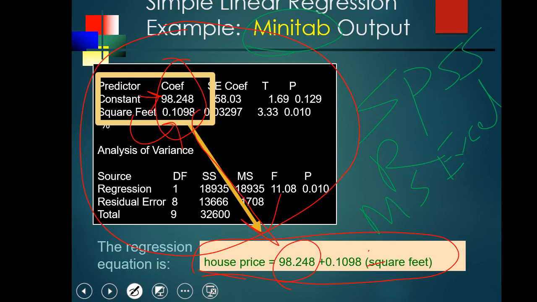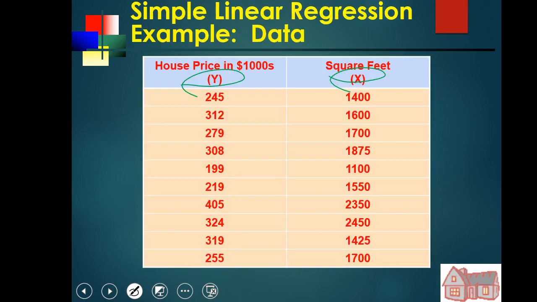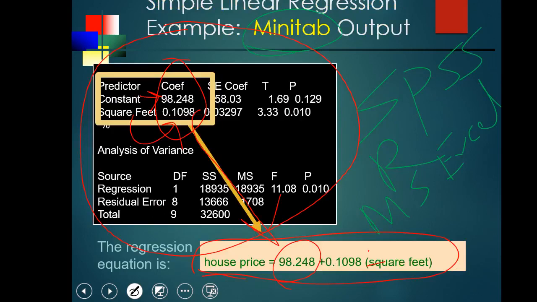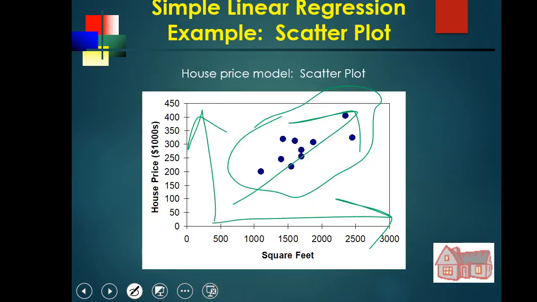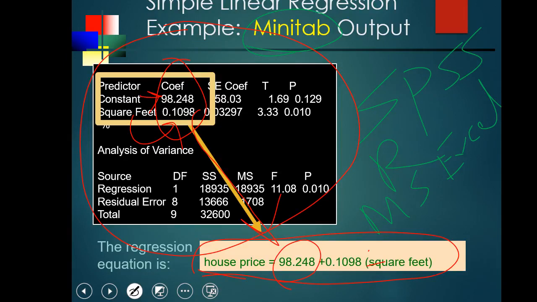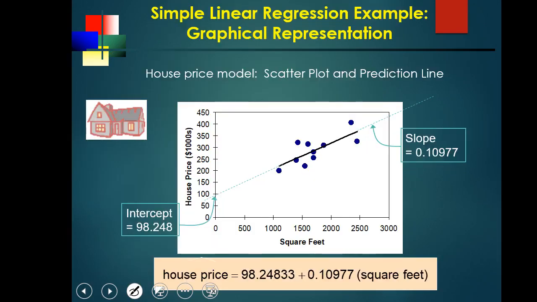If I embed this data set that I have previously shown you in the software, then it will automatically generate a result like this by performing some calculation at the back end. But I will use this data to determine beta naught and beta 1, and then solve, and then I will develop that equation. So if you see here, that is basically the equation.